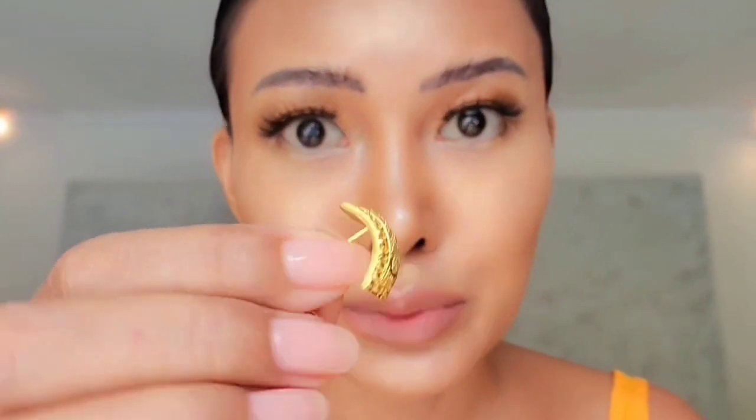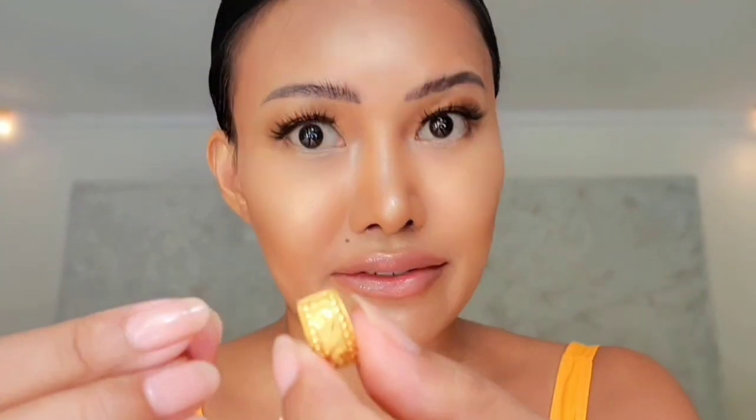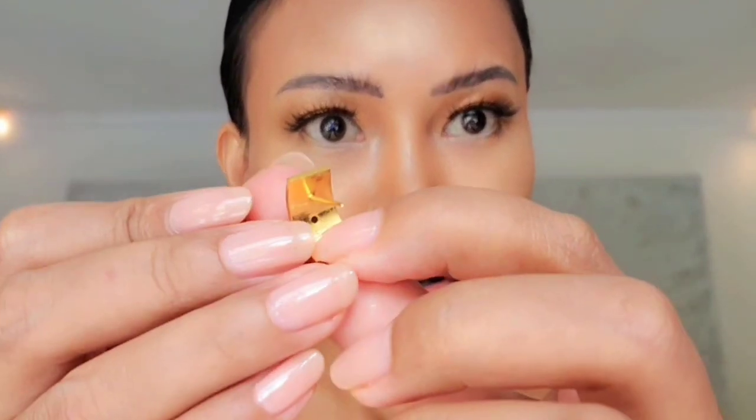So let me try it on. Okay, let me zoom in. This earring is super thick and heavy. So this set is 5 grams, so each is almost 2.5 grams. It is a bit heavy, but it's super thick, which I like. So this is it, the second earring that I got on my 39th birthday.